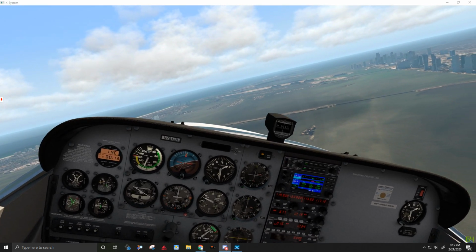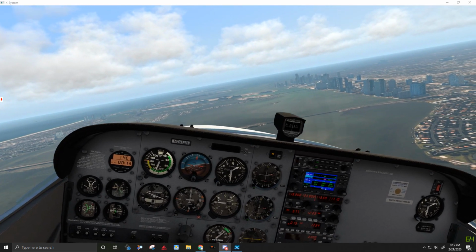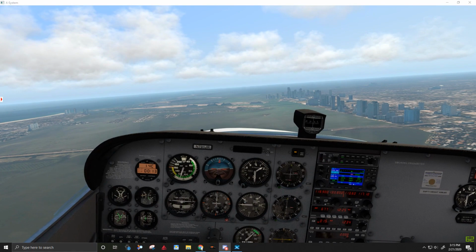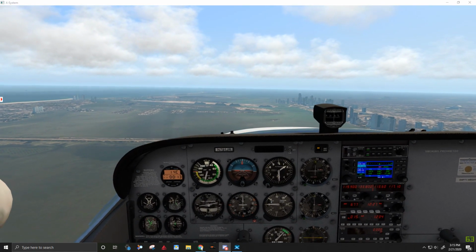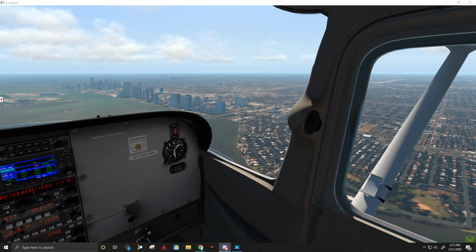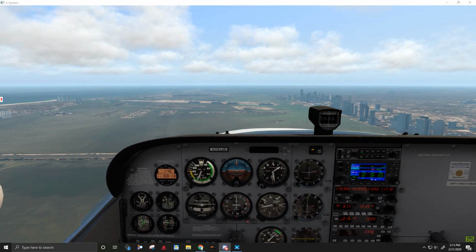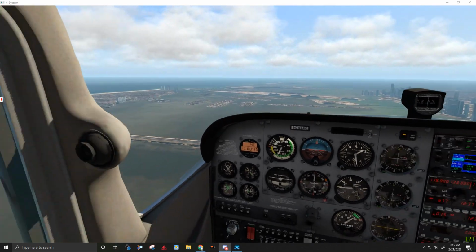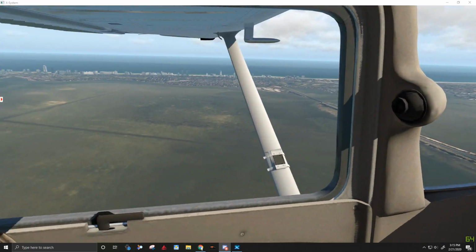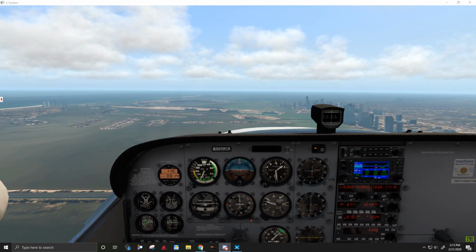Right now the water also looks kind of plain. I do not use reflections on the water, because everything that I've heard is that you need to raise it up pretty high in order for it to make a difference. The first few notches take a big hit on the frame rates, but they don't really make a difference. So I would rather have nice visuals over the land and the buildings rather than the water.